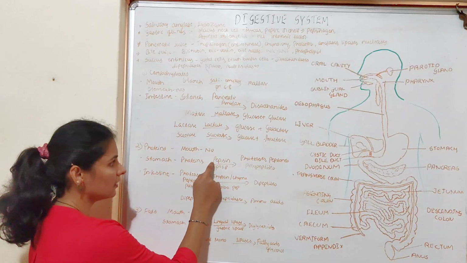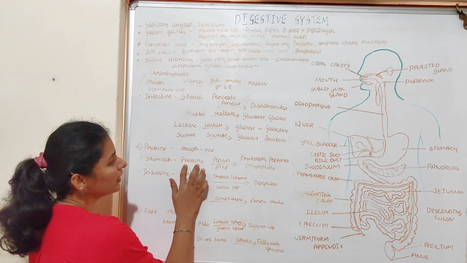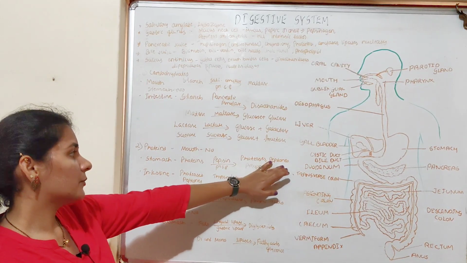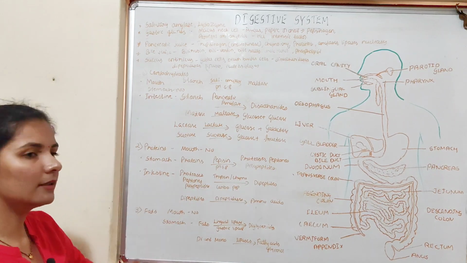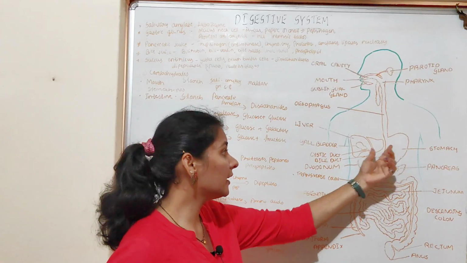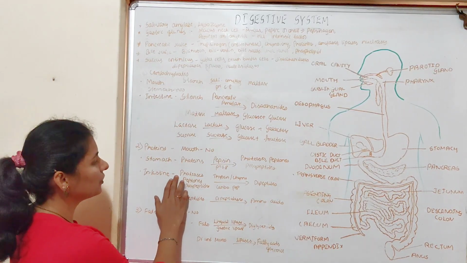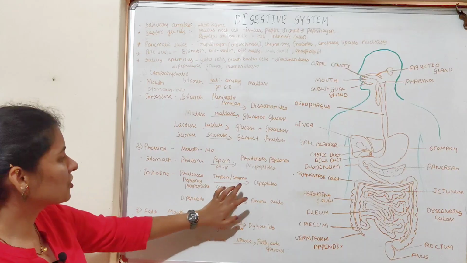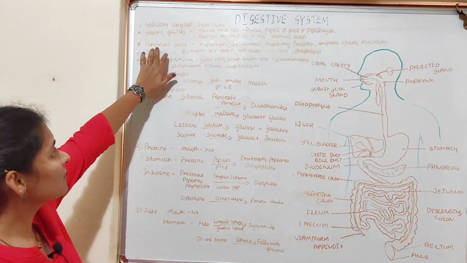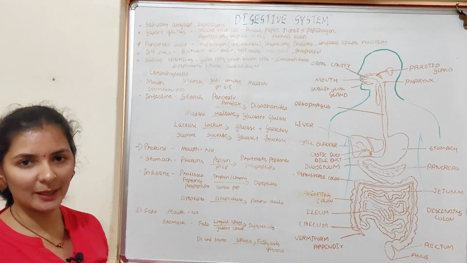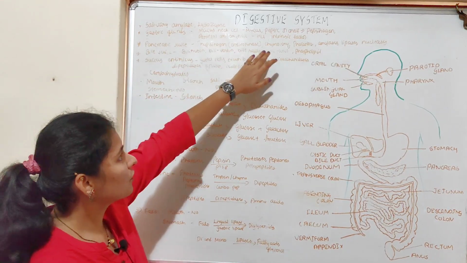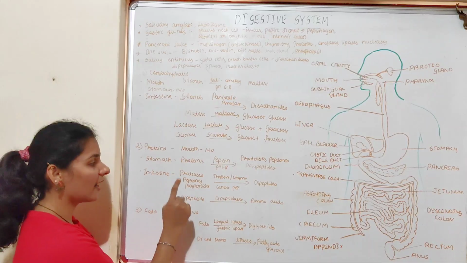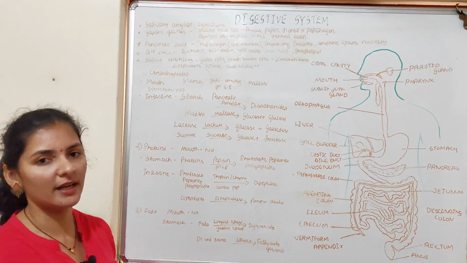So this active form, that is pepsin, acts on the protein that is present in the food and converts it into simpler forms, that is proteoses, peptones and polypeptides. And you know that proteoses, peptones and polypeptides are later acted upon by different enzymes in the intestine. So once the food enters the duodenum part of the small intestine, these proteoses, peptones and polypeptides, which are a simpler form of the protein, are acted upon by trypsin, chymotrypsin and carboxypeptidase, that is the enzymes of the pancreatic juice, and converted into dipeptides. So pancreatic juice consists of trypsin, chymotrypsin and procarboxypeptidase, which are proteolytic enzymes that act on the proteoses, peptones and polypeptides and convert them into a simpler form, that is dipeptide.